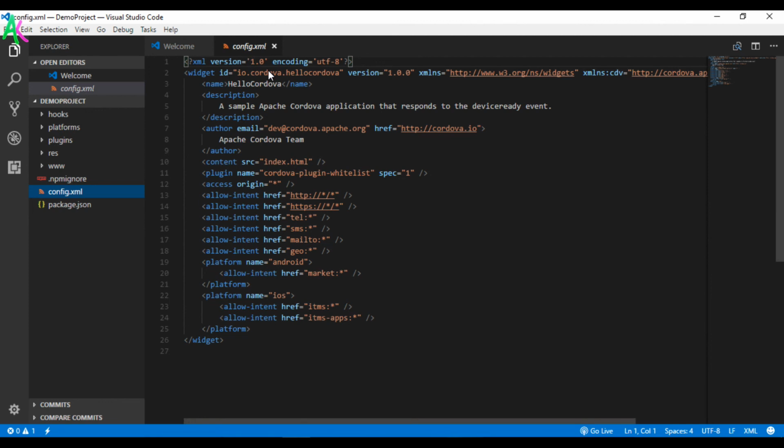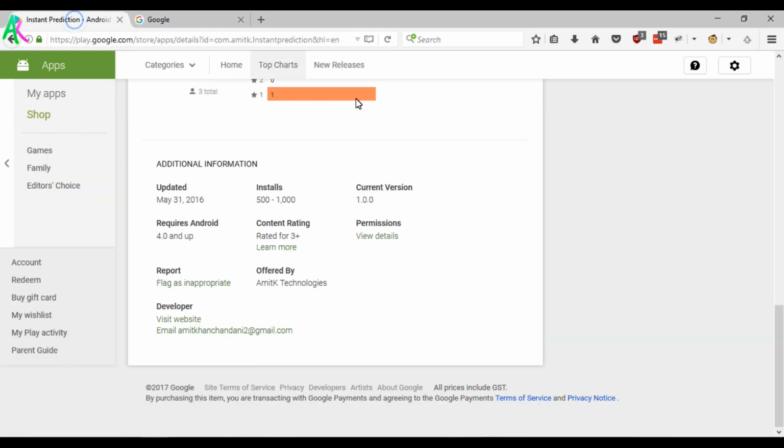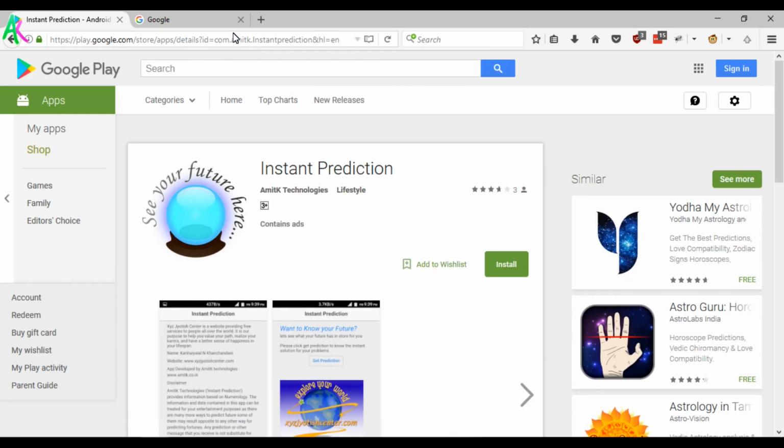The very first change we are going to make is to change the ID. Every app which we develop on Cordova, or using native tools like Android Studio or Xcode, needs to have a unique ID. Every app that you see on the Play Store or App Store has a unique ID.